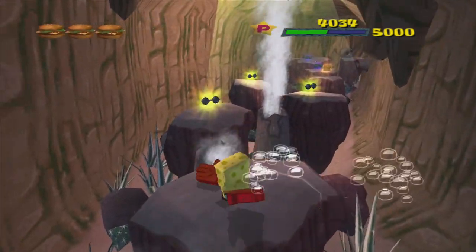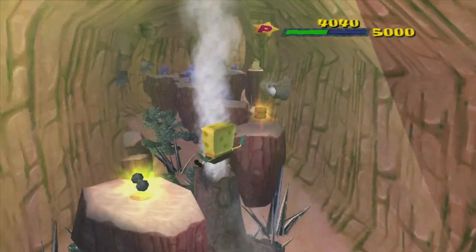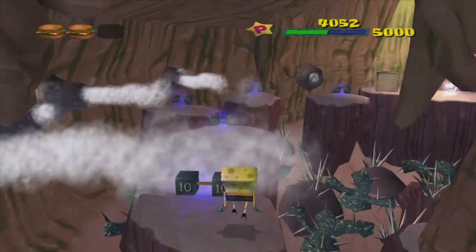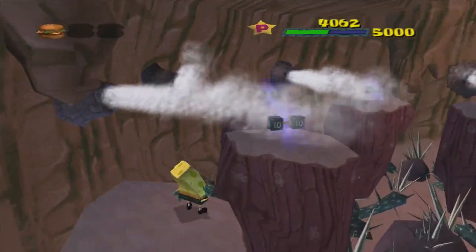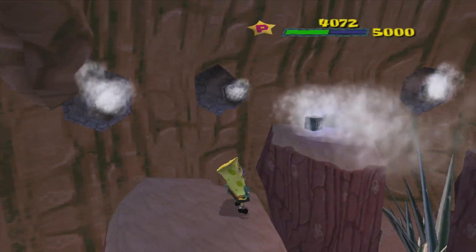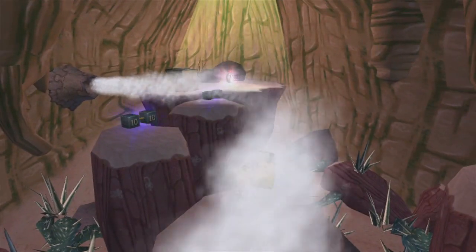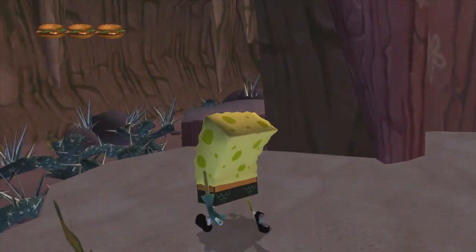I don't think there's much reason to do this part with Patrick instead of SpongeBob. Well, aside from the fact that Patrick doesn't have the attack meter, but again, the attack meter doesn't really help much in this game. Jeez, the hitbox is so much bigger than I feel like it should be. Okay, come on. The graphic effect had not reached me yet. Be better than me in that game.